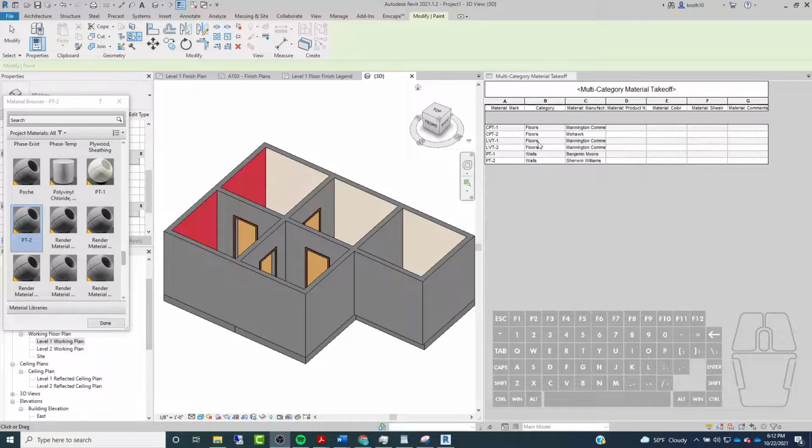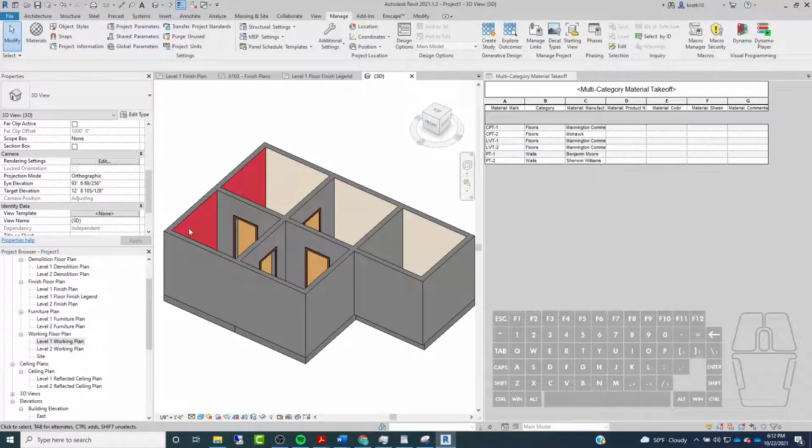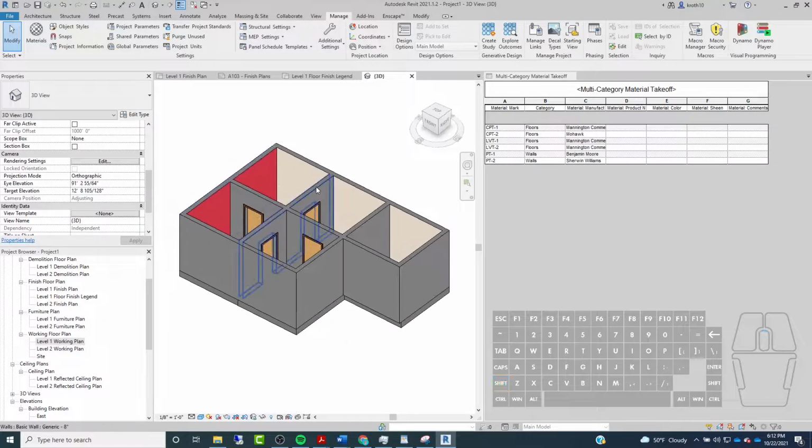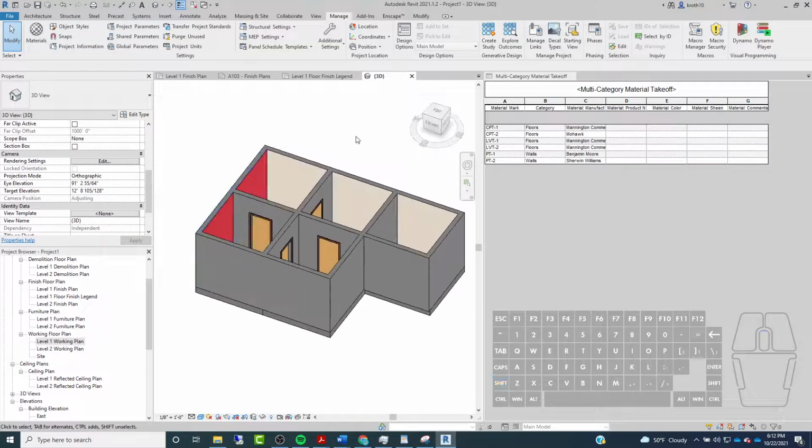All right, and as you can see, the paints have been added to our schedule because I applied them within the model, which is cool. So then we can click on Done. And now we have everything that we want to schedule scheduled. So then you could obviously go in and then paint all the rest of these if you wanted to, but we just wanted to get these populated into our schedule here.